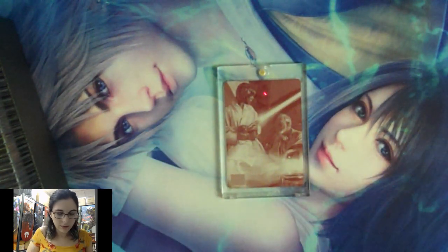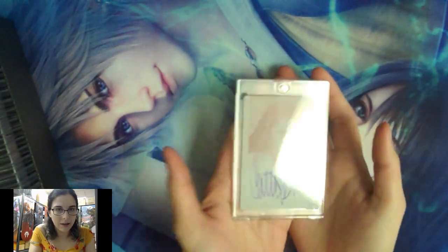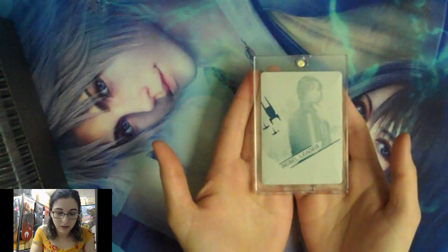First box — I tend to collect a lot of sketches; these are my favorite things to collect. I have them sorted roughly in descending order by print run. This one I actually still have in a team bag just to keep it extra safe. It's from Chrome Perspectives — it's a magenta autographed Carrie Fisher printing plate. This is actually one of the first cards I ever spent a lot of money on, and looking at prices of Carrie Fisher autographs now, I think it's probably pretty expensive.